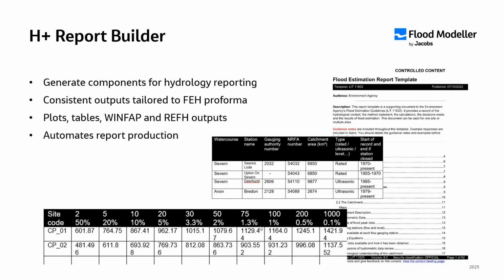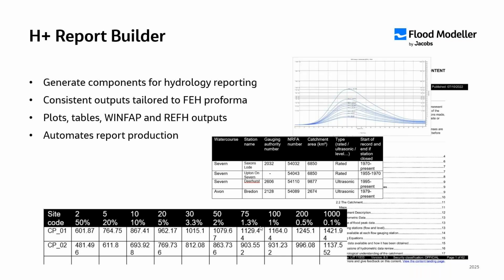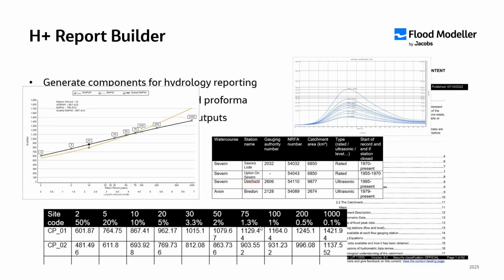Tables with your flood frequency analysis populated, including your adjustment factors and your climate change uplifts. And again, these can be dragged straight into your reporting. All your hydrographs, both as plots and tables, and your reconciliation factors and flood frequency curves. All these will come out in a range of formats, including tables you can edit, PNGs and images, which you can drag and drop straight into your reports, making it far easier to build these reports. And if you make a change to your hydrology, updating your reports.